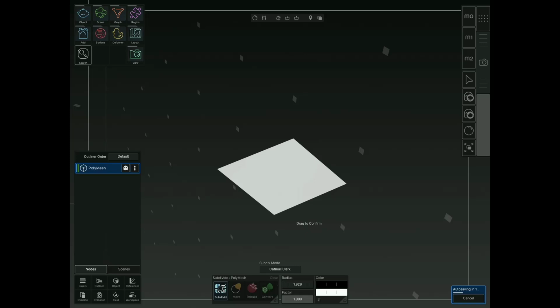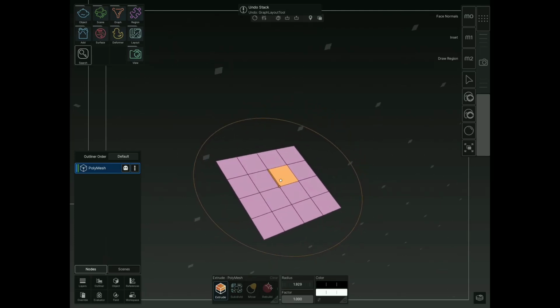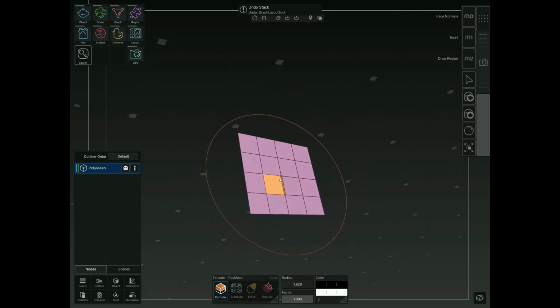This is where the program starts to get weird, right? Because in a program where you're trying to have sanity, it's like, how do you see the wireframe? Well, in this case, you have to go over to extrude on this mesh. And then after that, we're now able to see it. But we're only able to see it on one side. So there's some questionable things with this application. But that doesn't mean I don't love it. It just means I have a lot of questions about this application.